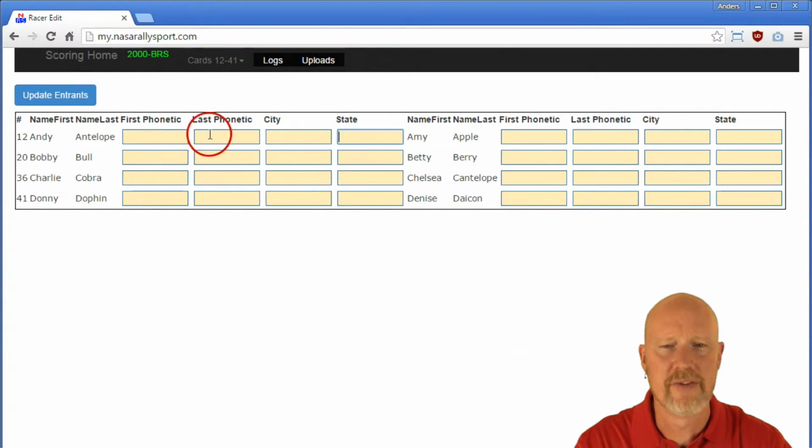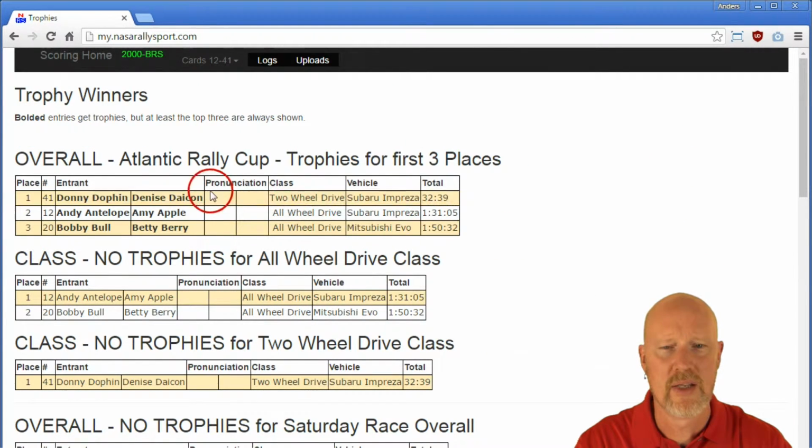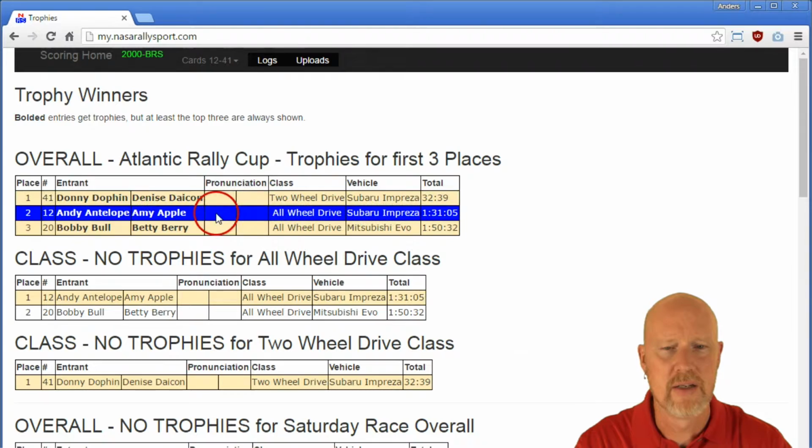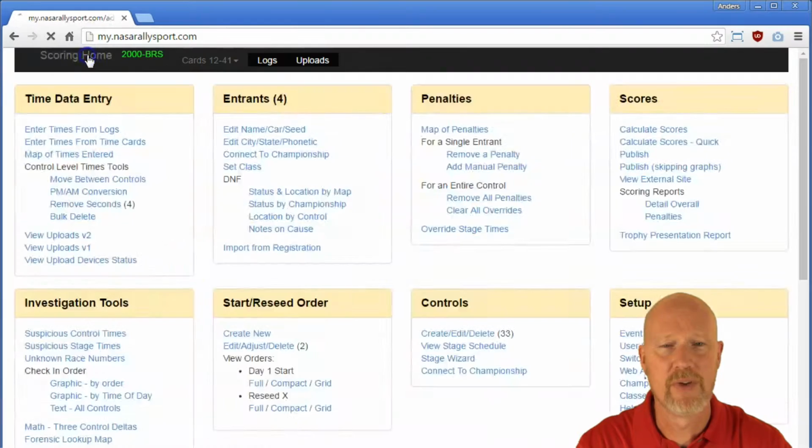The phonetic information gets used when we go over to the trophy presentation report. It will be put right next to the person's name, so that the people doing the presentation get some phonetic clues on how to pronounce some of those difficult foreign names. Those are the two basic edit pieces.